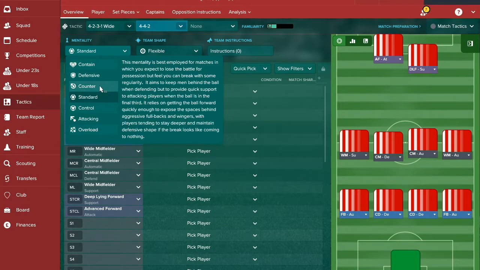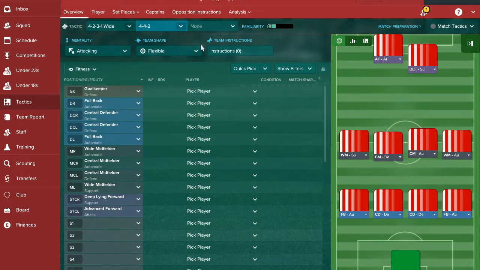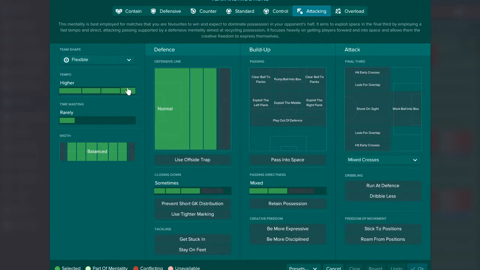Countering with the 4-4-2 is great, as well as playing on attacking mentality. But again, any other instructions will do just fine as well. So let's go with attacking. In terms of instructions, I kind of like the opposite. So I like to play a higher tempo. I like to play more direct.